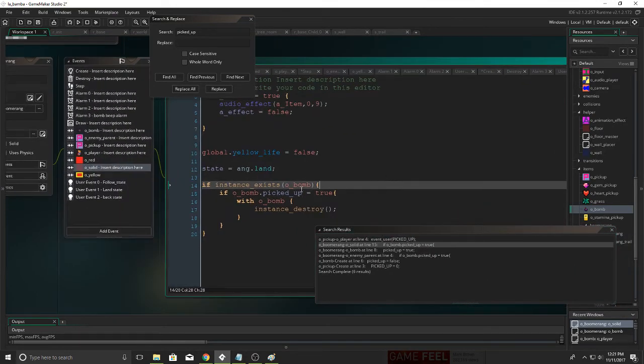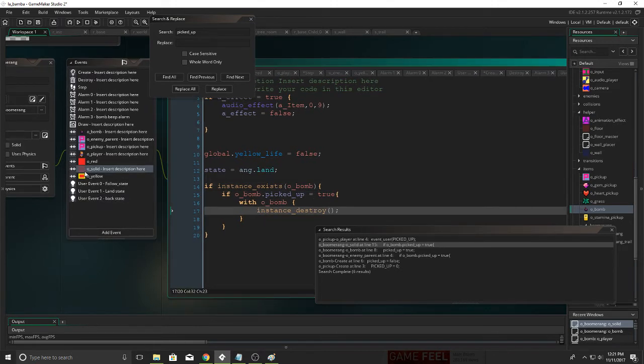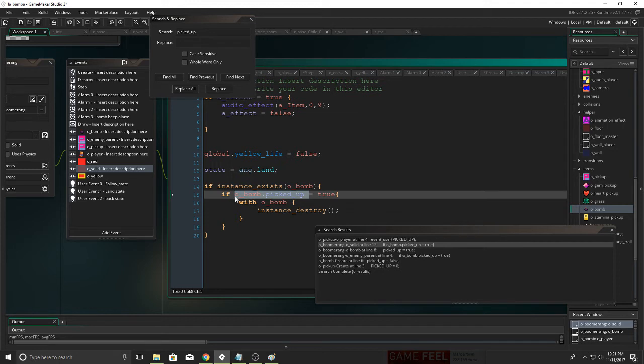Okay, so the reason I have the bomb set to picked up is because when the boomerang crashes into a solid and it's carrying a bomb, it's going to check the bomb's picked up. The reason it does so is because if you just have a bunch of bombs in the room and the boomerang happens to catch just one and it crashes into a wall, it'll explode all bombs in the room regardless. It won't crash the bomb specific to the one that it has picked up. So that's the reason why.